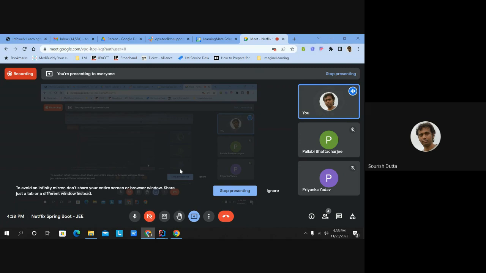Eureka is a well-known service basically used to record service discovery. It's like a server which can have multiple microservices. Spring Boot microservices can register with it with a name. It is not your DNS name or anything. It's a normal service name that you can register with.